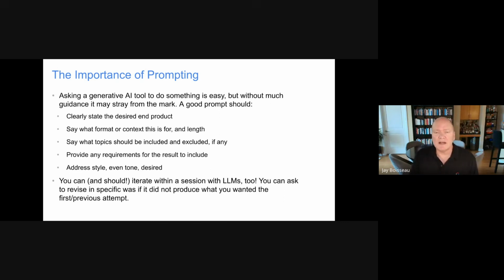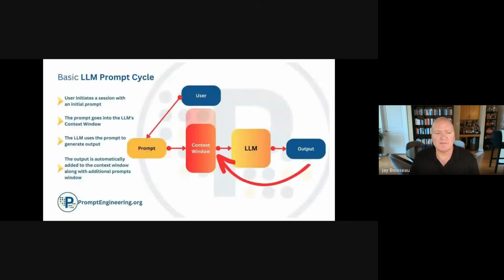Provide any requirements that you want included in the answer, and you can even give it notes on style and tone because it's been trained on the world's text, and much of that text describes tone, such as dry or funny or sarcastic. So they're even good at replicating human tone. You can and should iterate within these sessions, as I've mentioned as well.